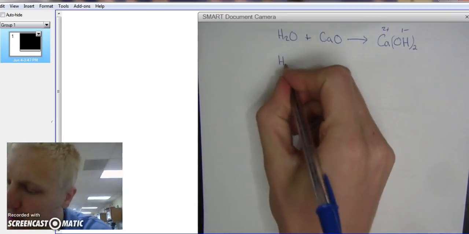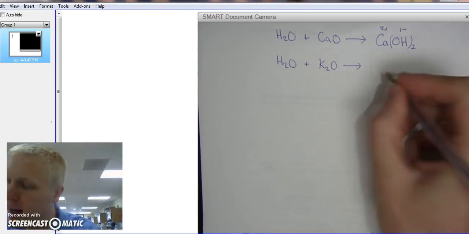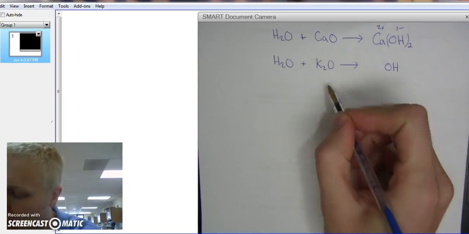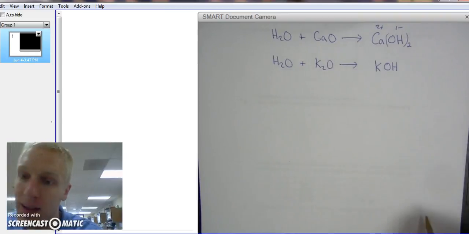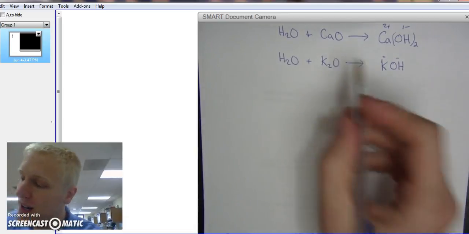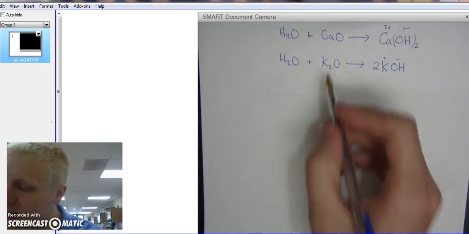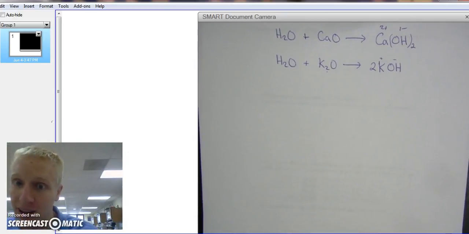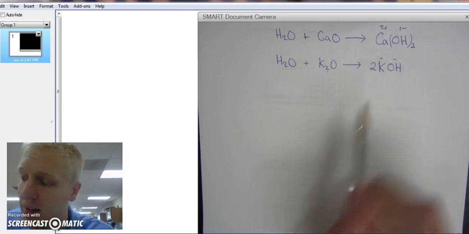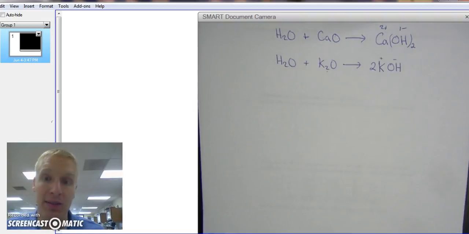Another example would be H2O plus K2O, and these react to form, since we have water as a reactant, a hydroxide. And the only other element we have is potassium, so it's going to be potassium hydroxide. And this is plus, and that's minus, so it's an overall 0 charge. 2 potassiums, so we have 2 right there. 2 O's, 2 O's, 2 H's, and 2 H's, and it's balanced. So these would be synthesis reactions because they have 2 reactants and 1 product. And since water is a reactant, a hydroxide is formed.